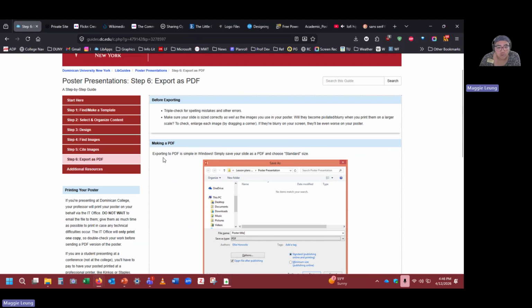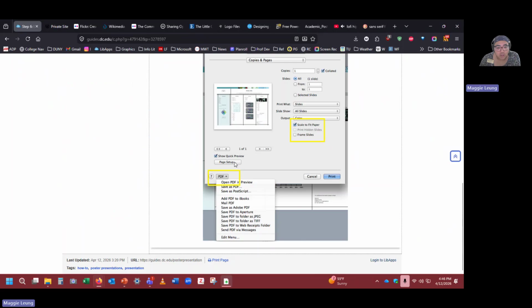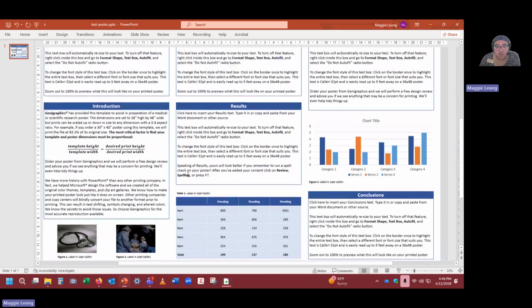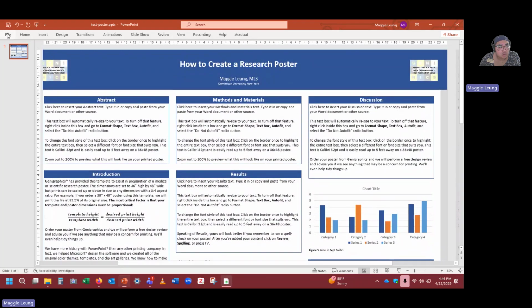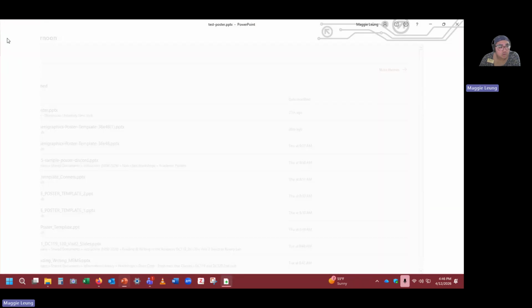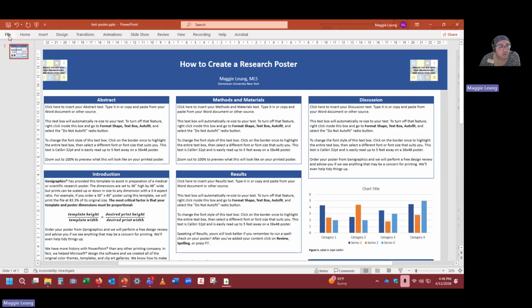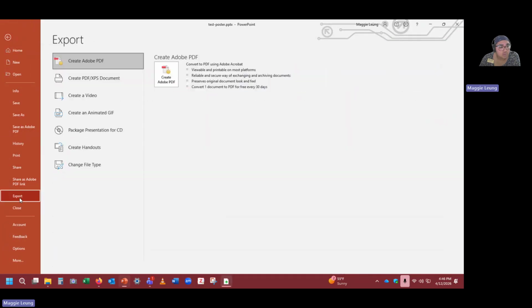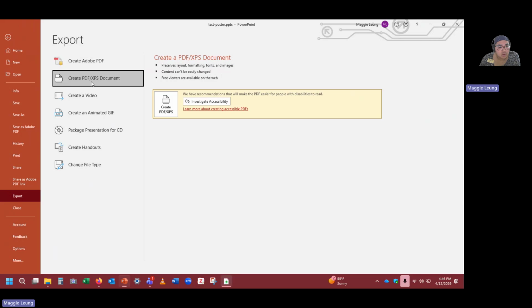These are instructions to do it in Windows and on a Mac. I know a lot of people these days just use the online PowerPoint option, but I'm just going to show you how to do it on a Windows computer. So in this top left corner, we're going to hit File, click Export, and choose, I usually do this one that says Create PDF/XPS.